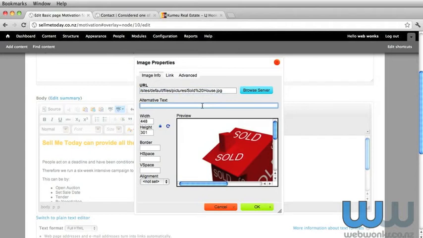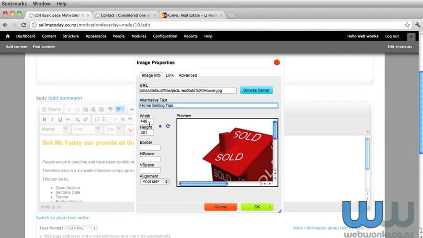And here you can put some alternative text. So if someone's searching on the Google Images function on their Google search engine, your image will show up if they're using the same words that you're going to enter in the alternative text. We're going to type in home selling tips. So when anyone searches for home selling tips, this page may come up. Alternatively, if they're searching under the images tab on Google, they will also be given this image.